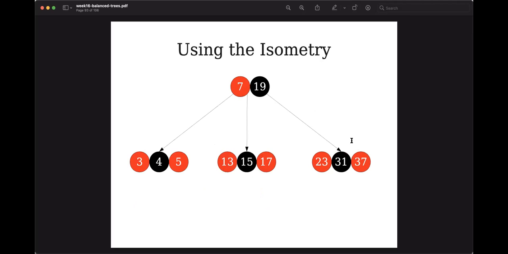Now we turn this into a 2 through 4 tree. Let's say we want to insert 16. We're going to insert 16 into this node right here. Remember what we did with the B tree operation. It overflows, right? We cannot have 4 keys in any node, that's already exceeding.